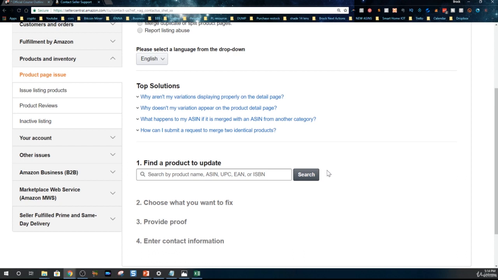And then what you're going to ask is to talk to the captive team. Now, they're not going to be able to change it, but they can create a case, and that's going to escalate it, and you're going to get to somebody who actually knows, and normally your problems will get solved. So I hope that this helps, and it should solve all your product page issues, but the key is having the website and having that be exactly how you want it to be on Amazon.